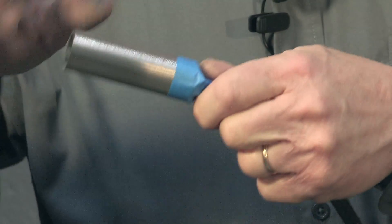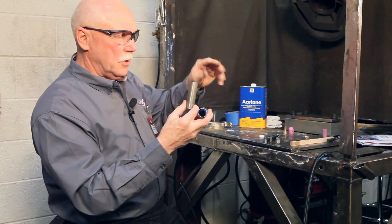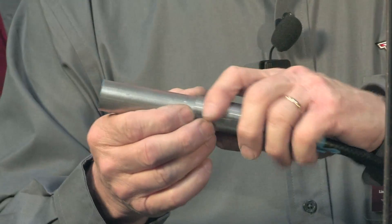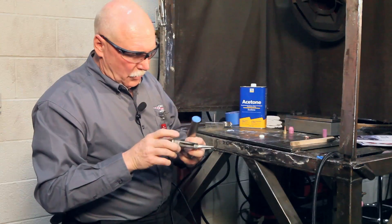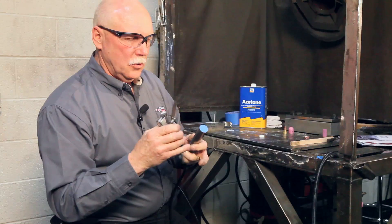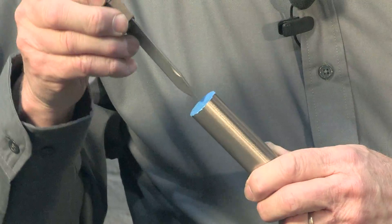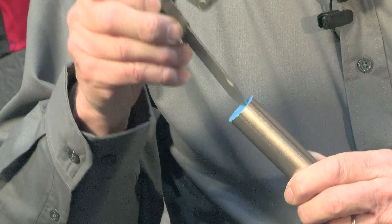The air we breathe is great for us, just not good for titanium at elevated temperatures. So with our argon — and we have a dual flow meter, it has two tubes on it — we can set the flow for the purge and we can set the flow for our torch. With that gas coming in there and flowing past the joint, all we do on this end is perforate the material to allow the gas to escape. You really don't need a lot of gas flow — only about 5 CFH, just a positive pressure in there. You can use quite a bit at first to get it to flow, but you don't want a very high pressure inside that part when you're welding; it'll actually push your weld out. So we want to have it able to flow out the end.